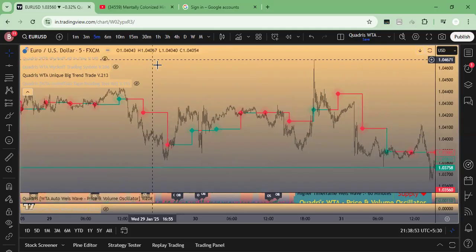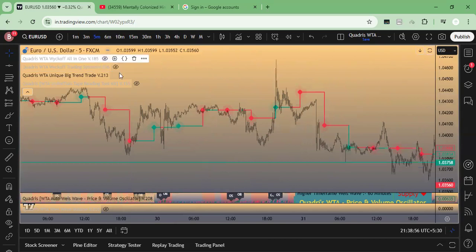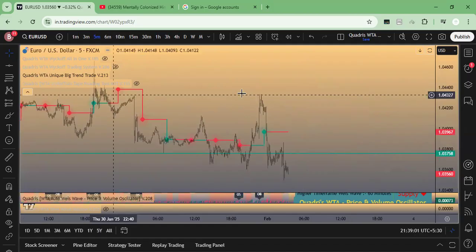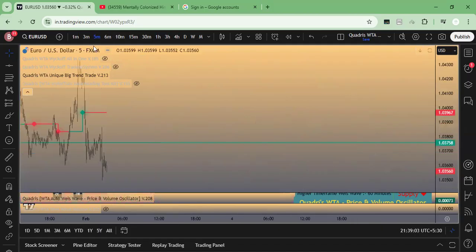But in the Euro USD case it might be different, because keep one thing in mind: this might sound like a soapbox to you, but out of my experience of over a decade, what I have seen is that like any human being, every market has its own pulse. If you understand the pulse of the market, like what is the highest momentum, or what is the movement we can expect from A to B in any particular script, it might differ from instrument to instrument.